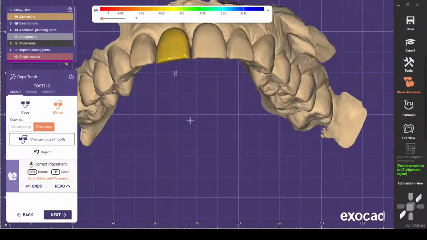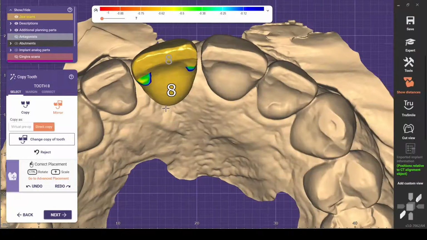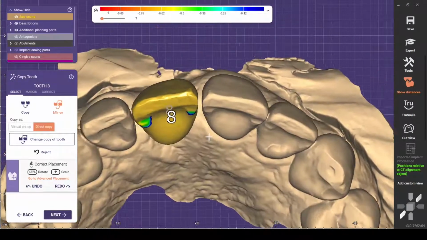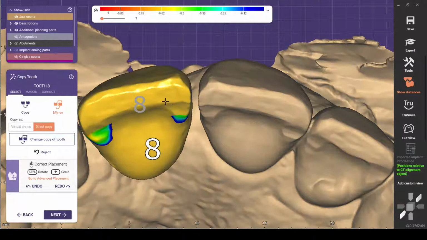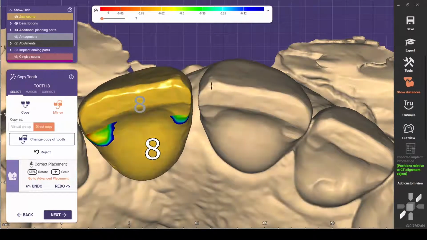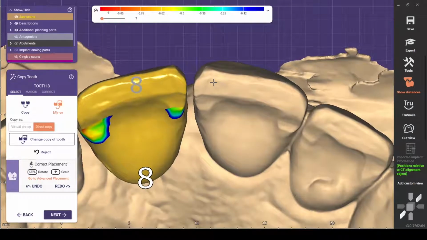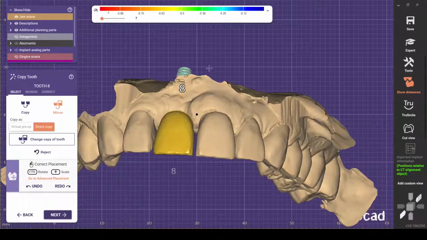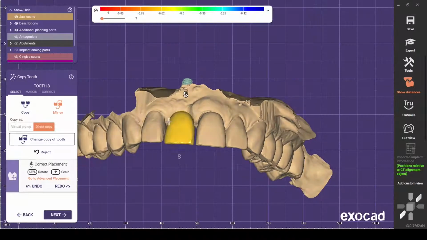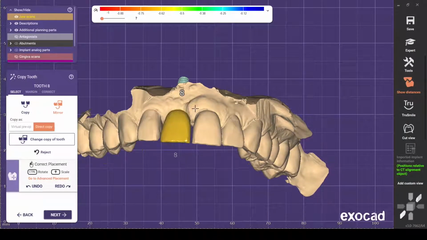Now I'm going to come out and look from the occlusal view again, and I want to get my embrasure symmetrical. Middle button resets your rotation point, like that.